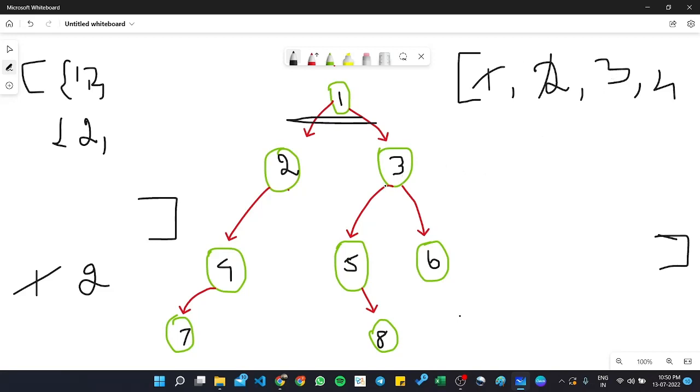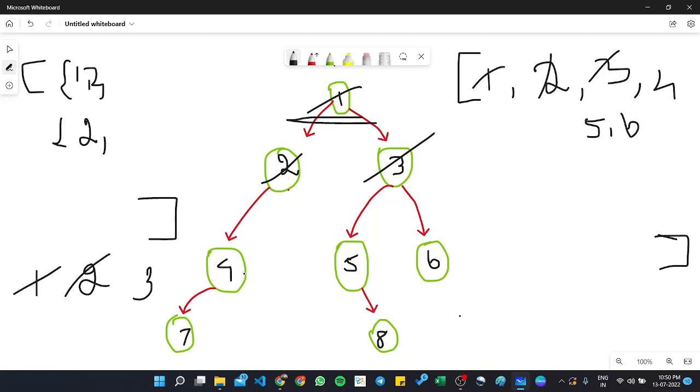Next, I'm going to take the 3 from my queue. The children of 3 are 5 and 6. So I'm going to add 5 and 6 into my queue. Okay, I removed the 3 from my queue. So now I have visited the last 2 elements present in my queue. Now again I'm going to check the size of my queue. The size of my queue is 3, so this is the next level. In the third level, there are 3 elements in my queue. So I visited all these elements.